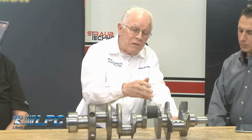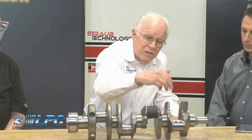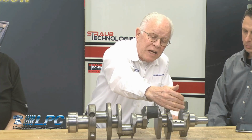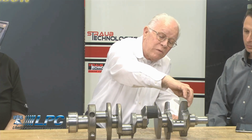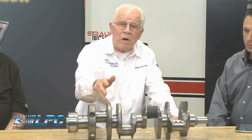Well, the thing that I was looking at is on the leading edge shapes where the crank's turning, what's the best way to get the oil and air away from connecting rods? The connecting rods are in the center, and the idea is as this is turning in the engine, your leading edge takes the air and oil and directs it away from the connecting rods on both sides. So you do that all down the crank.